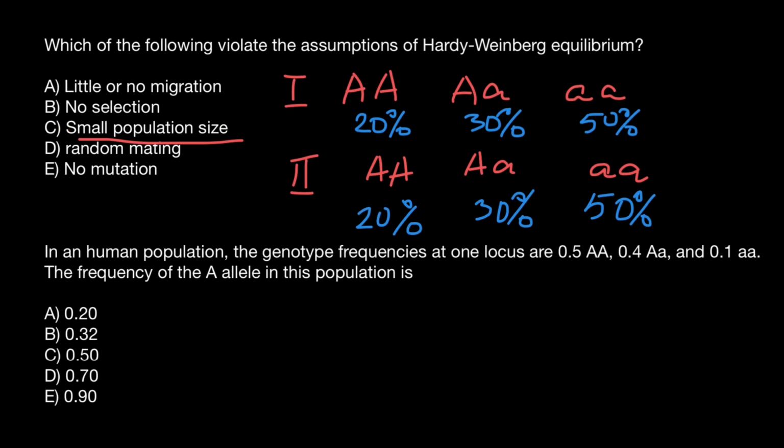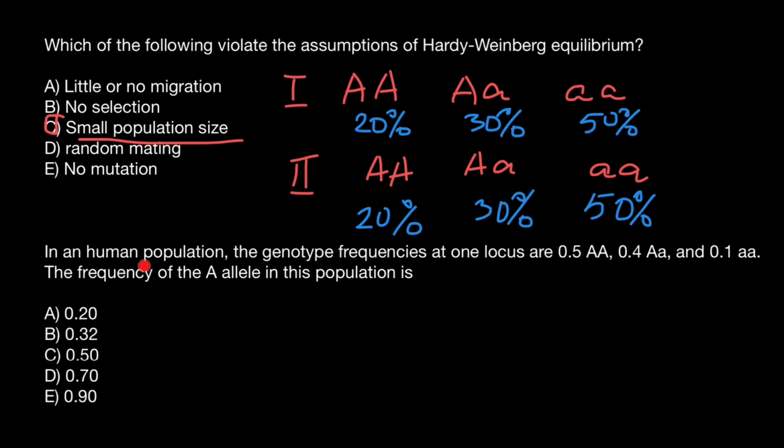In a large population with random mating, we expect that the genotypes from one generation to another would be the same and stable. And of course, one of these assumptions is random mating, because non-random mating also will change allelic frequencies. And no mutation, because mutations would cause appearance of new alleles in the population, for example, dominant allele A, small allele a, and say allele 3, 4, 5, and so on. Our choice is going to be answer C.